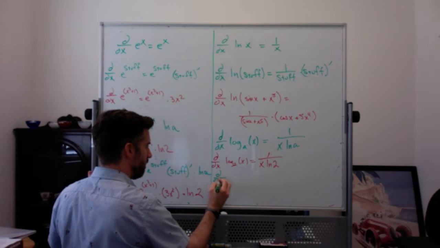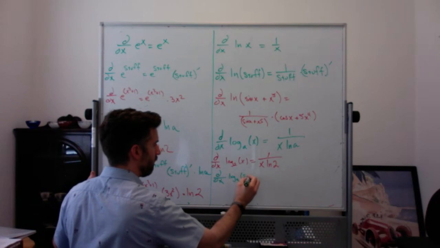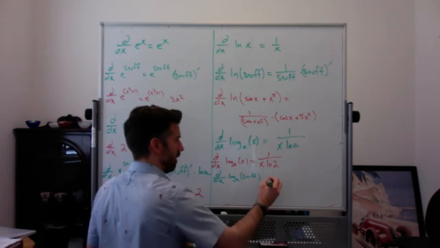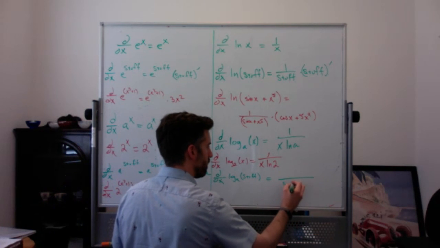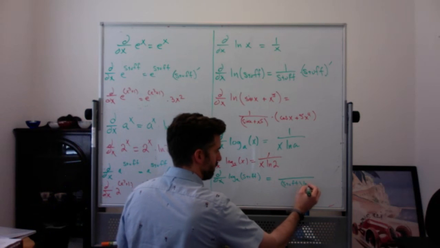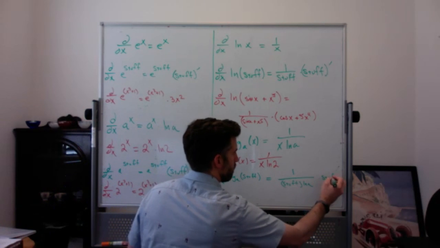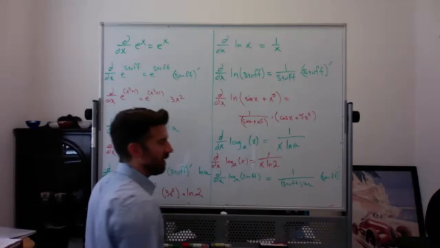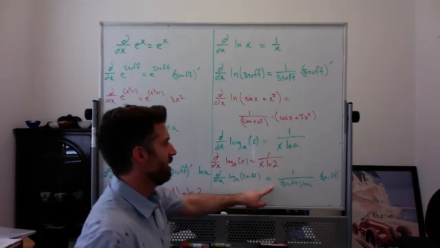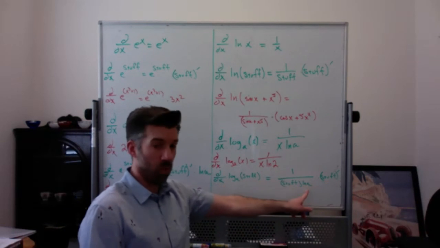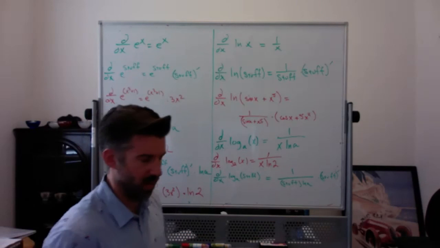The derivative of log base a of some stuff, I'm going to write it the shorter way. It's 1 over your stuff times the natural log of a in the denominator times the derivative of the stuff. So I really think of the natural log part coming last. I'm thinking of this as 1 over the stuff times the derivative of the stuff times 1 over the natural log of my base. It doesn't really matter what order, it's just the order I think of it in.